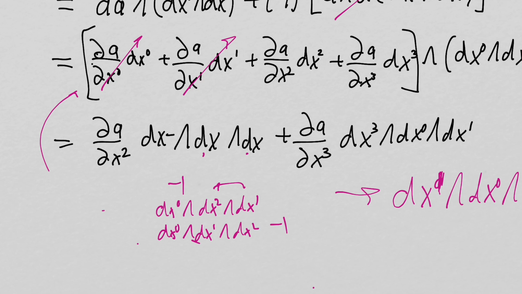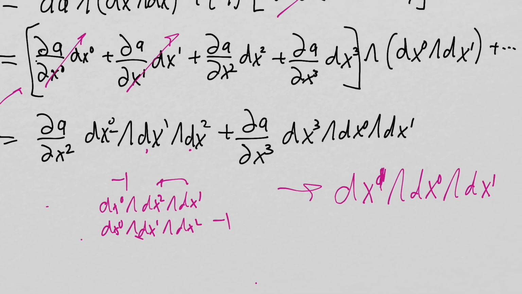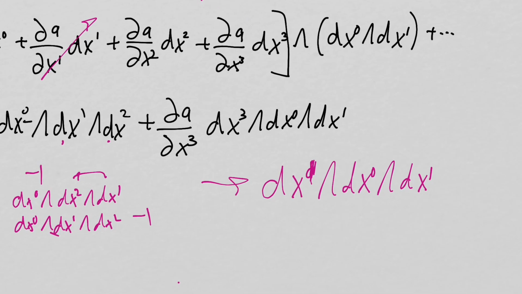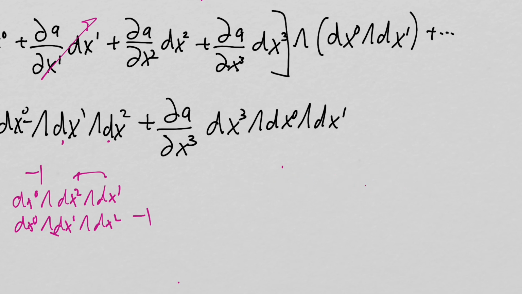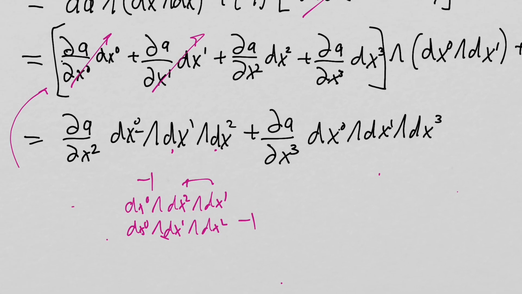So I just do that. I go dx0, dx1, dx2. Now over here, is it the same? Well, let's see, what do I have to do in this case? Let's see if I can just do it straight up in my head. dx0 and dx1, these two are already in order, so it's just a matter of moving dx3 all the way over. So that's one swap for -1 and another swap for -1 again. So there's no additional minus sign introduced in this either. So I get dx0, dx1, dx3. All right, so there's no example in this particular case of introducing a minus sign.